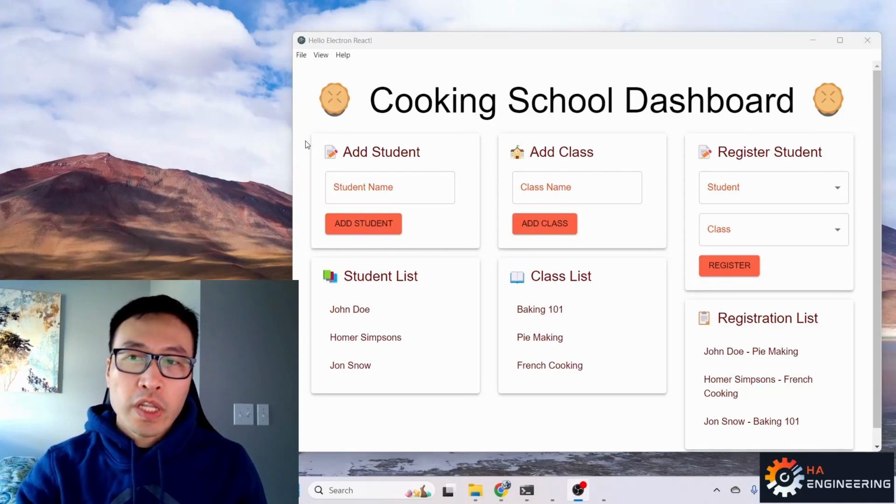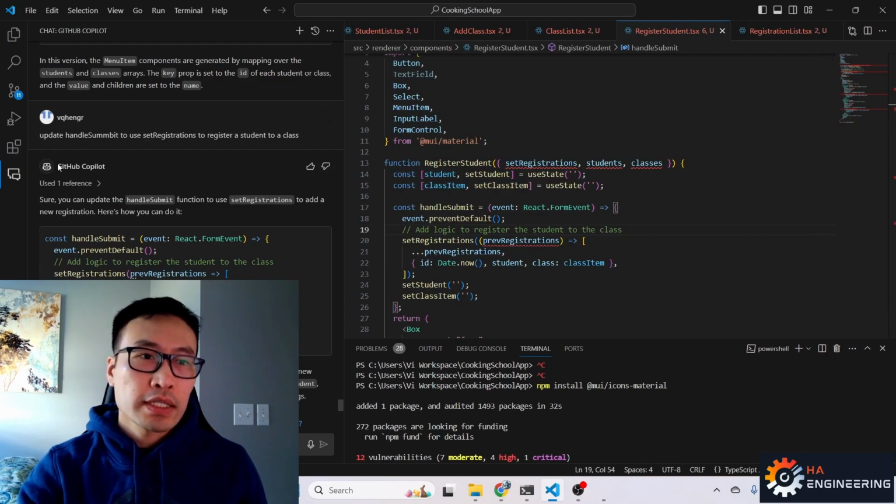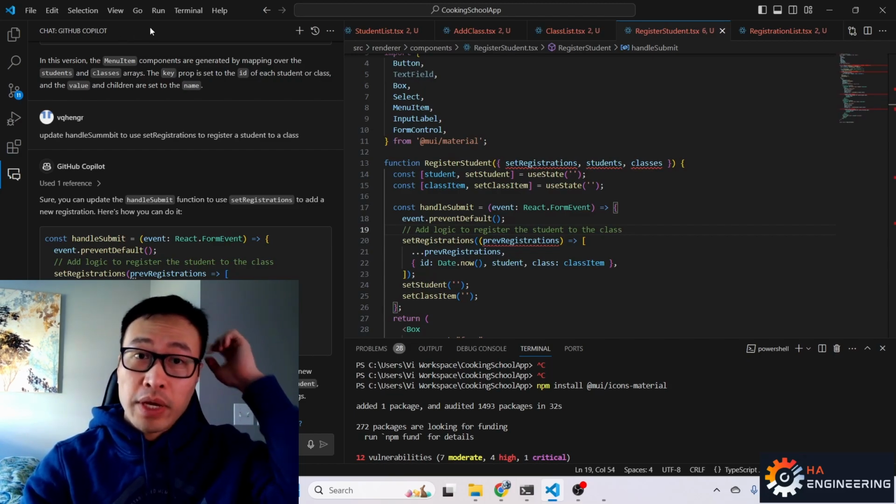Hello everyone, today I'm going to show you guys how to make this desktop React app using AI. It took me about 10 to 15 minutes. So using AI, you can produce an app pretty quickly. The tool I use is VS Code with the extension GitHub Copilot. I believe the GitHub Copilot extension right now is using ChatGPT 3. You can use OpenAI ChatGPT 4, and I believe the code in ChatGPT 4 is a lot better.